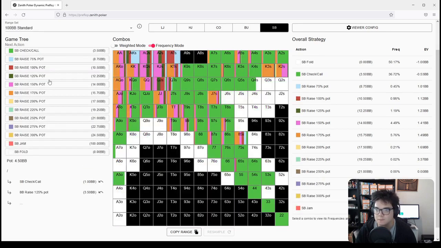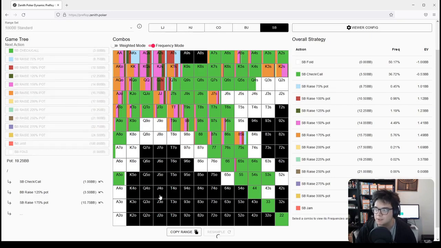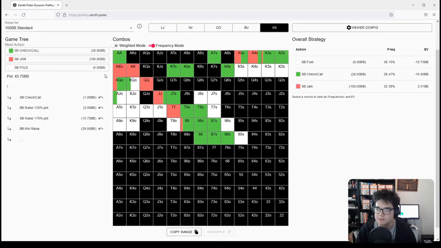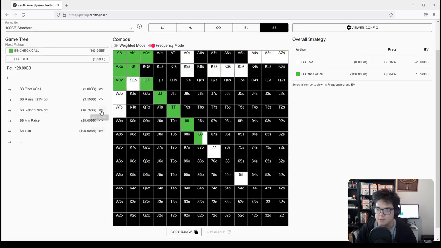And then you've got the limp 3-bet range. The limp 3-bet range tells you which size to use here, between 14 and 15.75. Then you've got the 4-bet response to that limp 3-bet, where 4-betting can mean to 28. And then basically you've got the all-in. So it'll tell you everything.